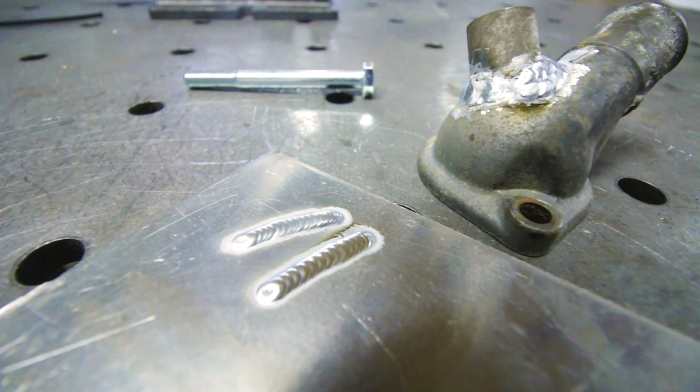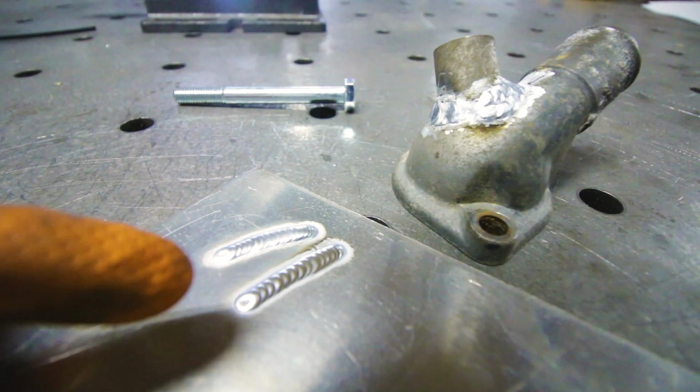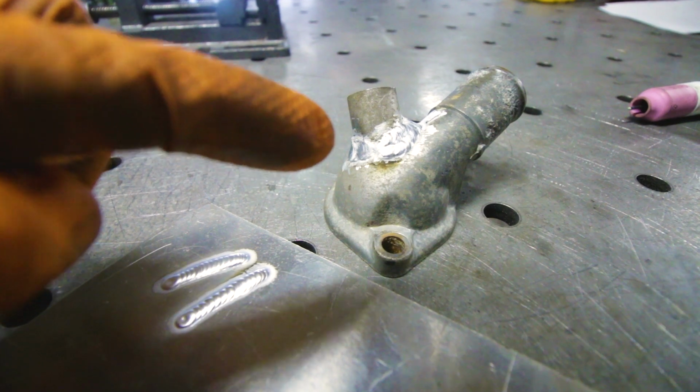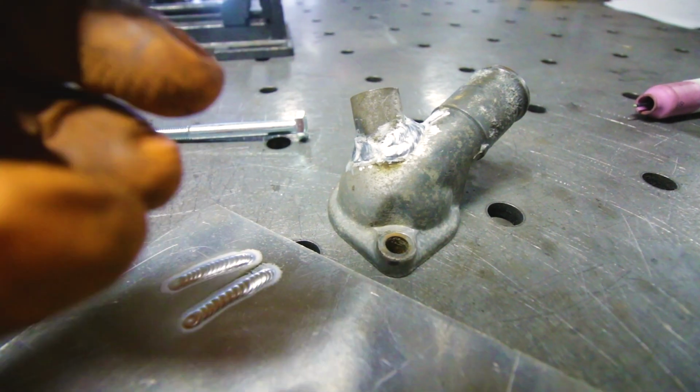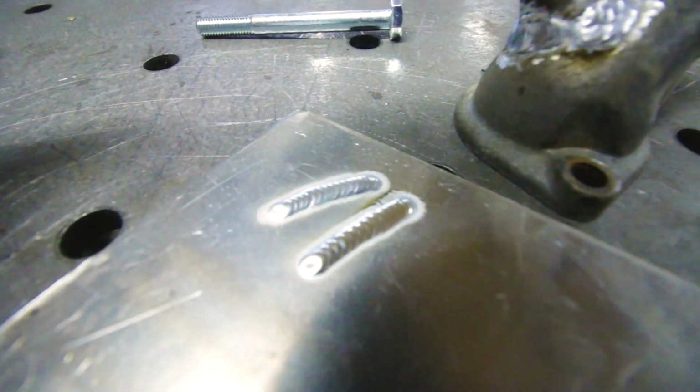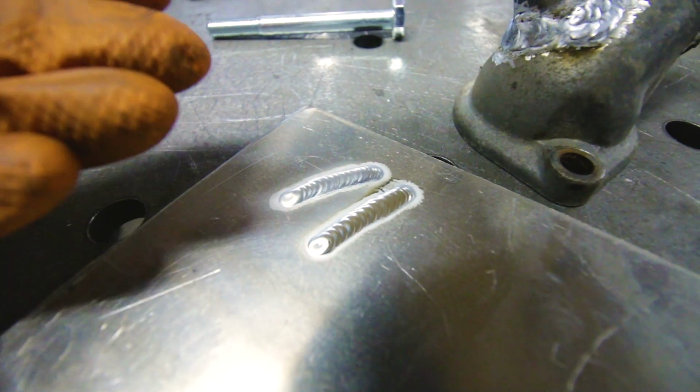So yeah, both welds compared, and as you can see on the clean one it looks way better, and that's because the arc is super unstable on here, because all of the crap is exploding, it's coming out of there, and on this stuff it's brand new, it's super clean to weld.